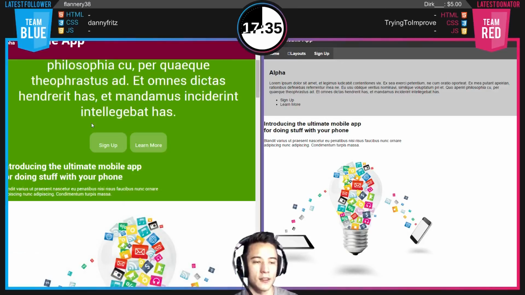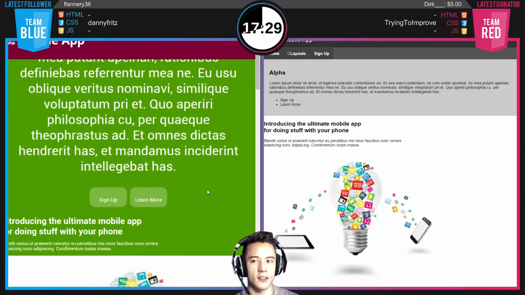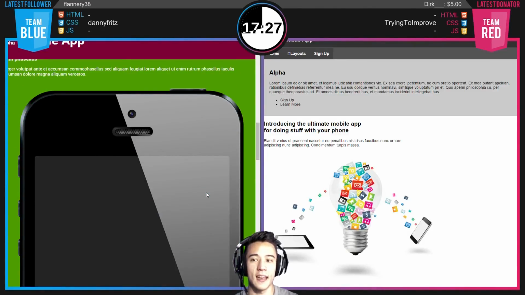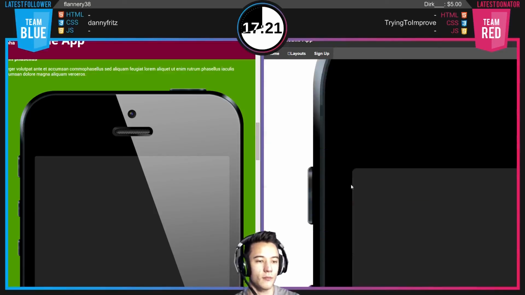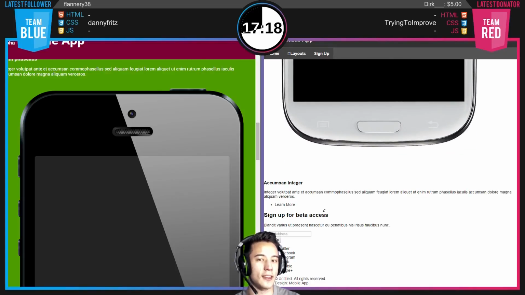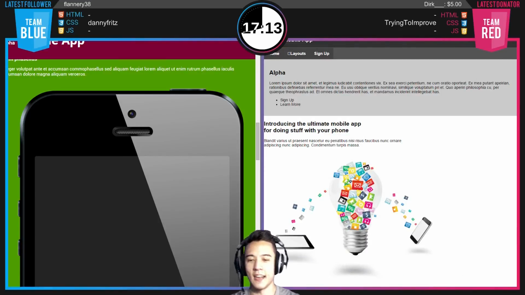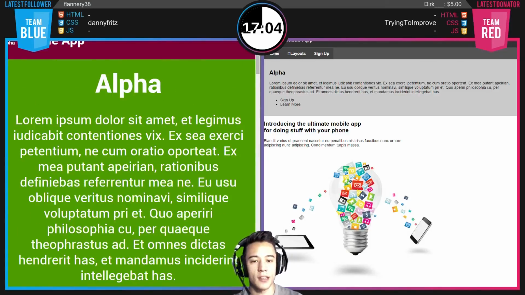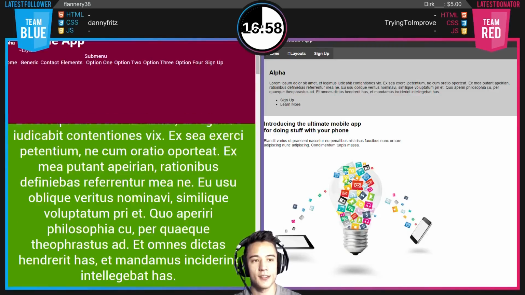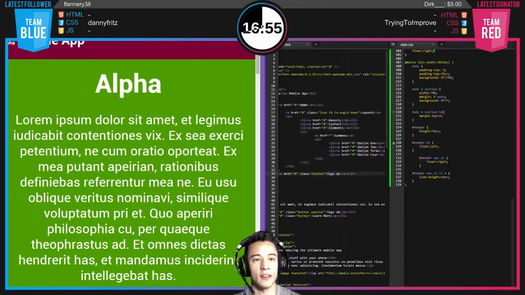I like the look of these buttons. They look nice this way. You can see they're making last-minute decisions. Guys, there is still a lot of work that needs to be done, and there are 17 minutes left on the clock. At this point they need to start picking it up because we're about three-quarters of the way into the game, and 17 minutes is not really a lot of time. With the amount of work they've completed, you can tell that's not enough time for any of these guys.